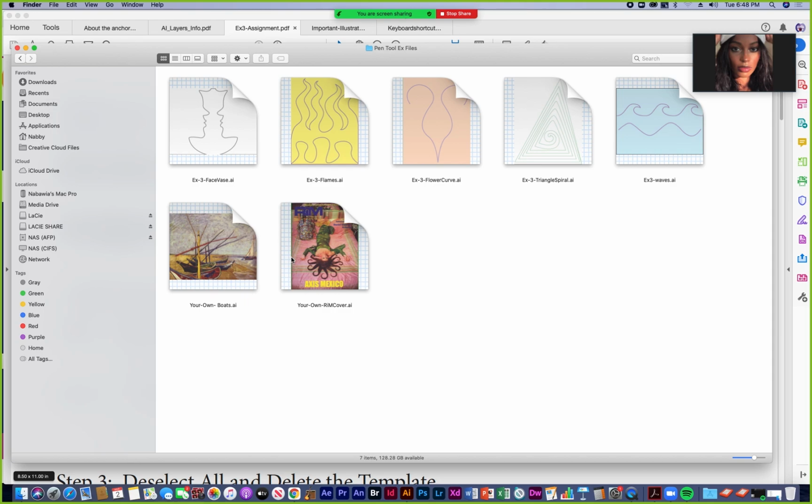Not a photograph of anyone else's art, except if it's your own. That's the exception. And from that image, you will get to use the pen tool and other vector tools that I'm going to be teaching to build that image into, or capture from that image, a vector art rendering, like a digital painting or digital illustration from the photograph. So that's what you have to look forward to for next week.